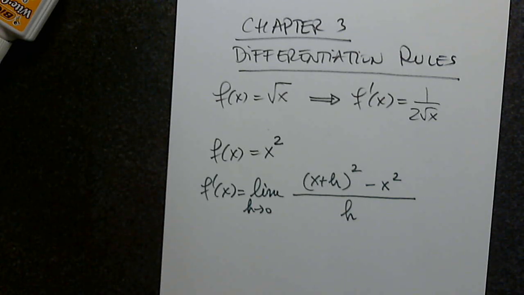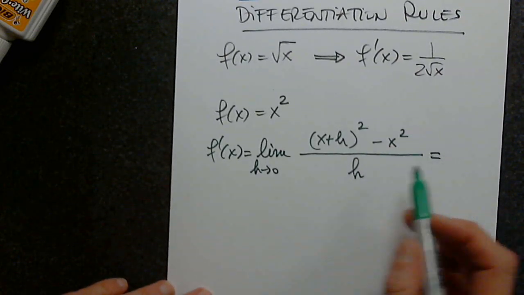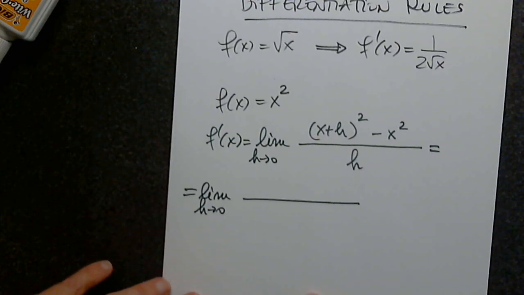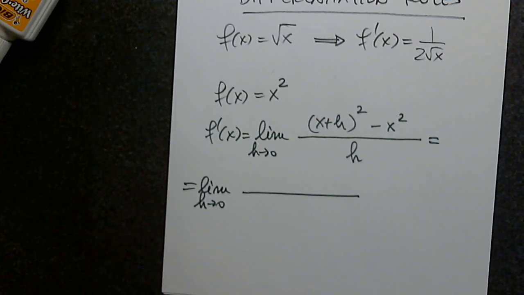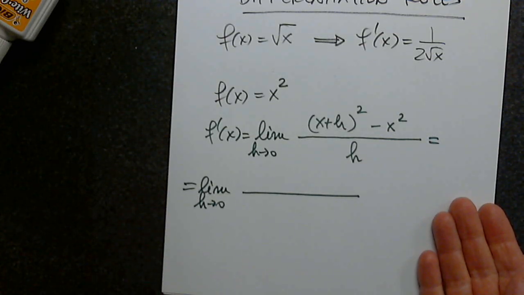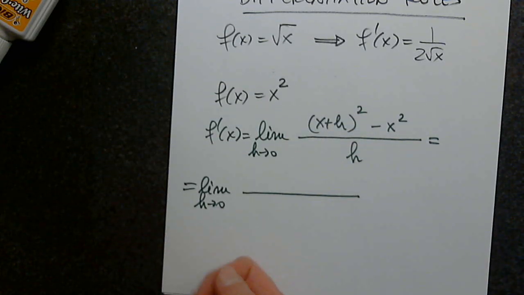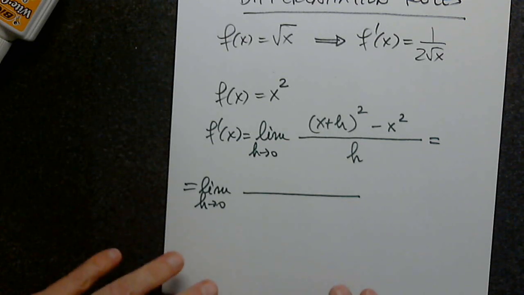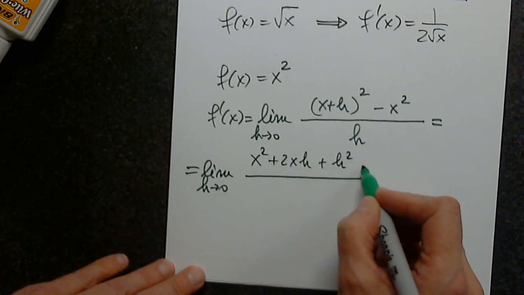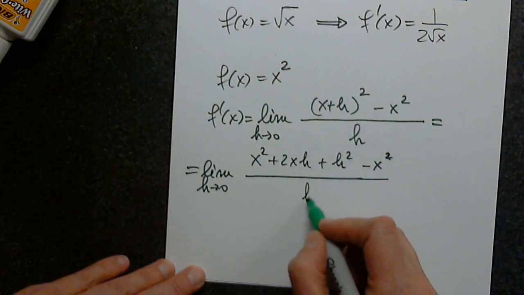Okay. What I would like to do is factor the numerator, and you'll tell me what you want me to do. You want me to factor or just expand? Two things have to happen. Still, x terms without h have to go away. H in the denominator will go away, and the final answer will be clean. No h in it because of the limit. So you want to factor the top or expand? Very good. x squared plus 2xh plus h squared minus x squared, divided by h.